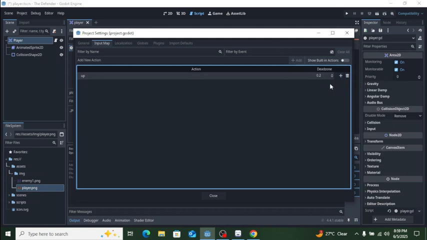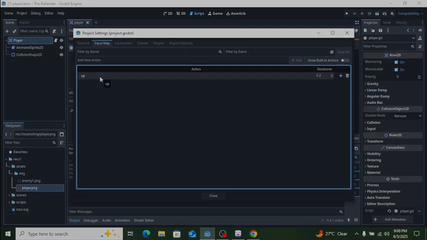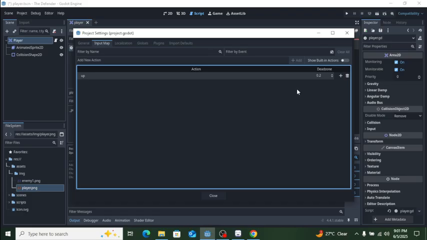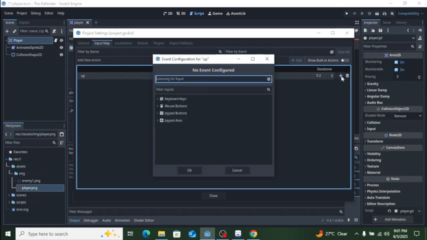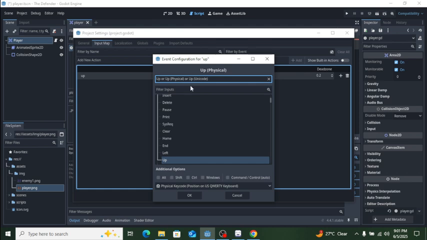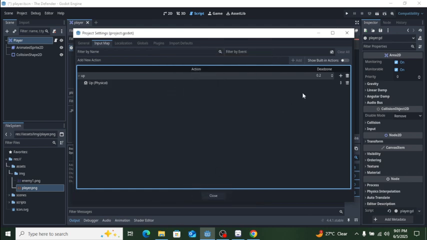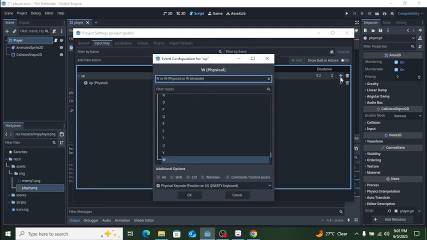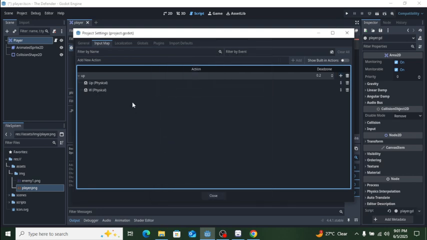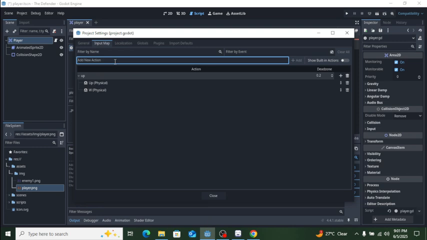So to add an event, because we basically want this up to be bound to two keys, which is W and the up arrow. So let's go ahead and add an event. First of all we want the up arrow key, then we also want the W. So you can just repeat the previous step. So we want the down action.